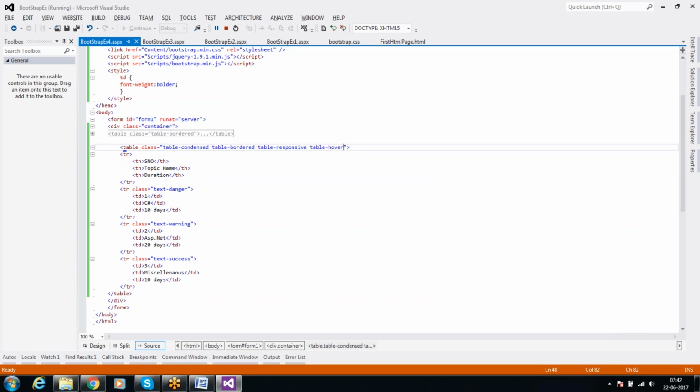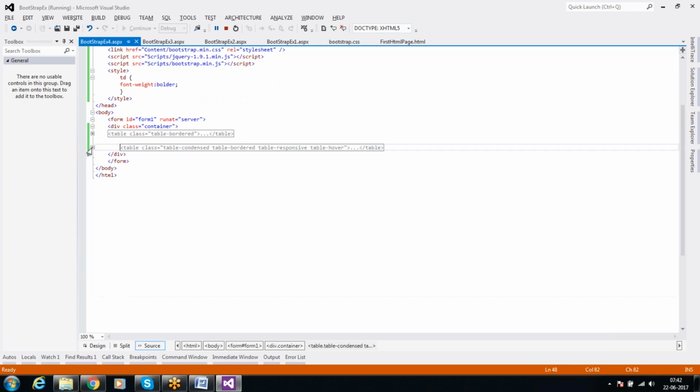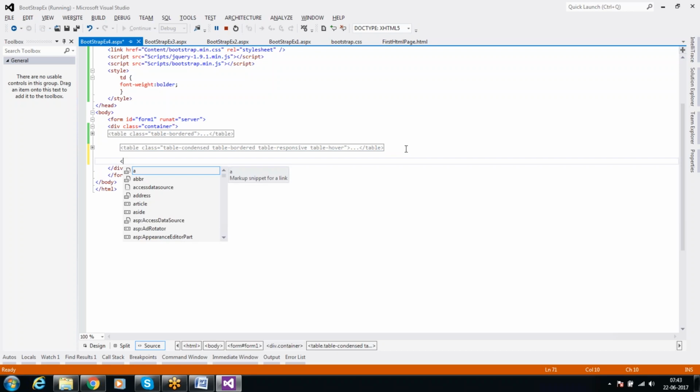Yes. Okay. Similarly, whenever we are going to apply styles for a text, we have the capability to apply styles for each and every text. Say I want to take a text. I would like to apply an ASP label.